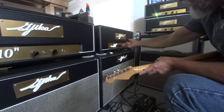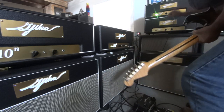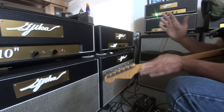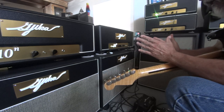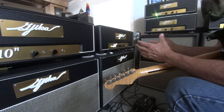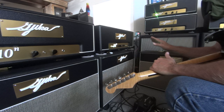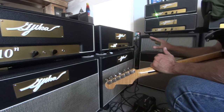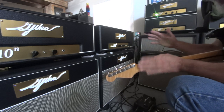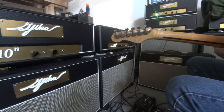Now, this would be real bright if I had the bass removed from here, and I'm still only leaving that at 9 o'clock, right? It's not really removed. It's just reduced, right? What it does is there's a select area where I choose the frequency, and it's like the doorman, the bouncer at the club, okay? The bigger the dude is, and he says, no, you can't come in. You're not pushing your way in, okay? The smaller, the more likely you can push him out of the way, okay? Well, the cap I have chosen takes the biggest bottom end and blocks it. So it is gone, you know.